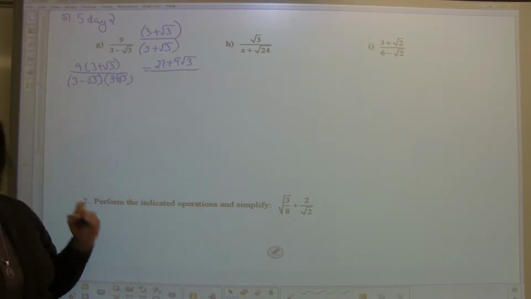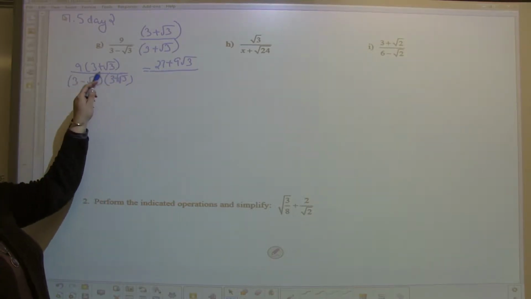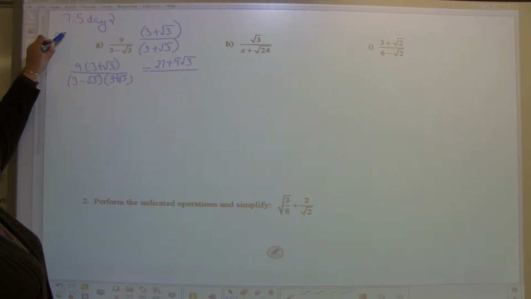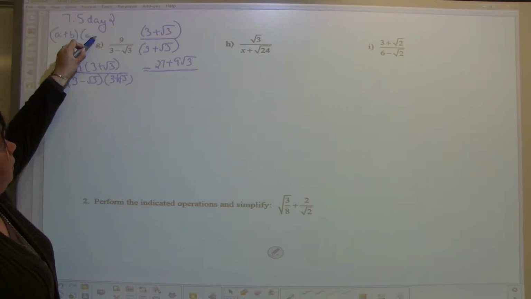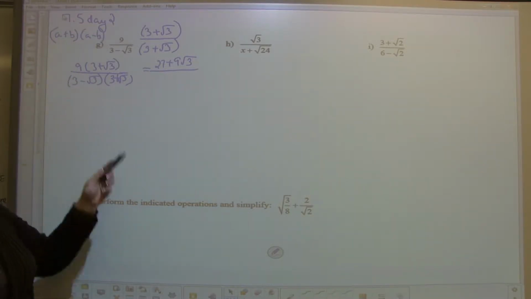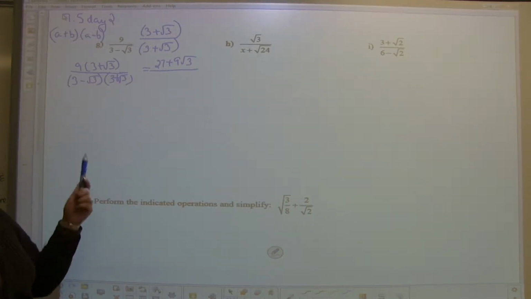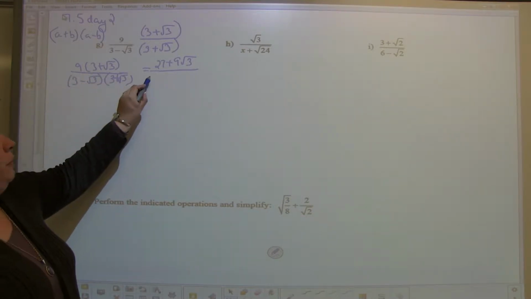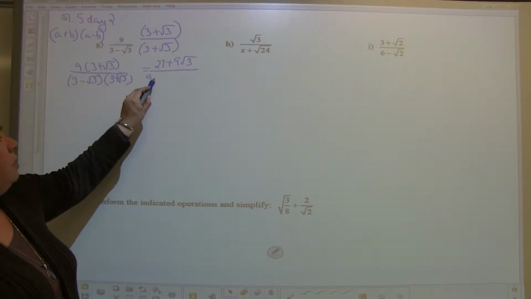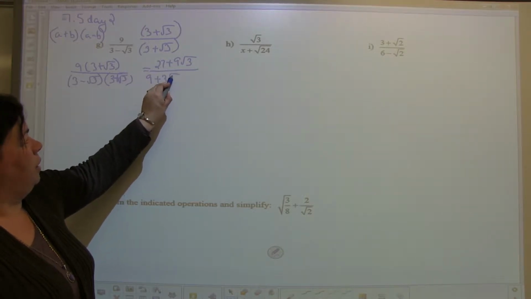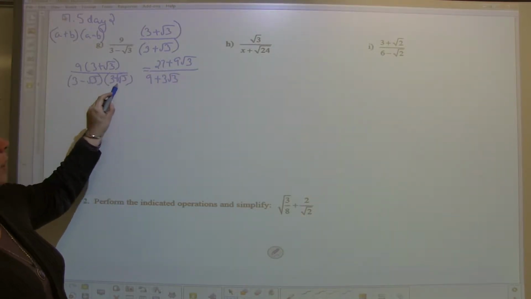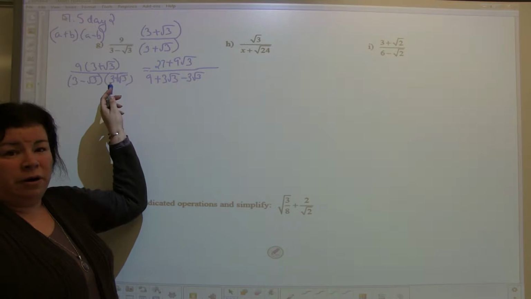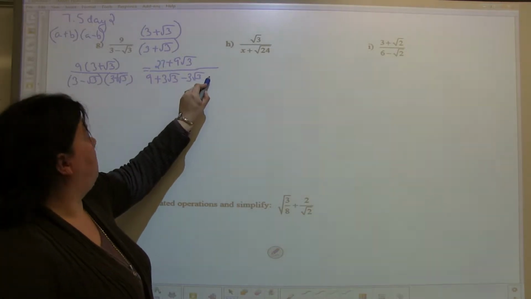And then you see that we actually have a denominator whose product ends up looking like a difference of two squares almost, a plus b times the quantity a minus b, and we know that the middle terms are going to cancel out. So the radical is going to cancel out when we multiply these products. So when we multiply 3 times 3, we're going to get 9. We multiply 3 times square root of 3, we're going to get plus 3 root 3. 3 times negative root 3 is minus 3 root 3. And then the square root of 3 times the square root of 3, this is minus the square root of 9.